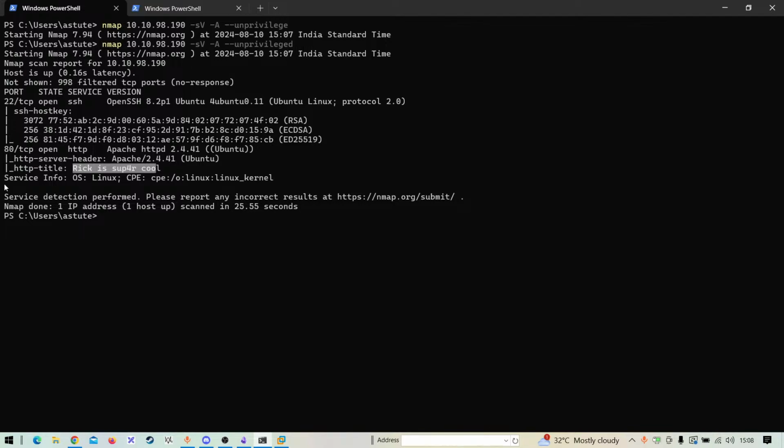So let's make a new file. One is Morty and the second one is this one. And then Hydra against this with the IP we have, this one.